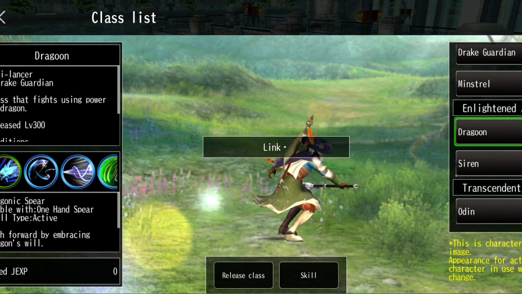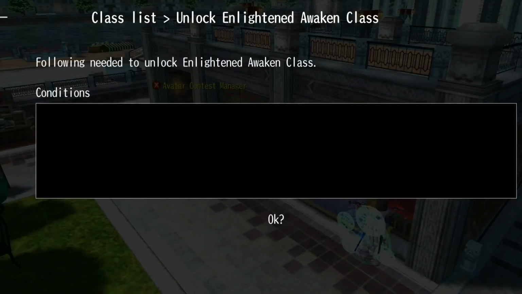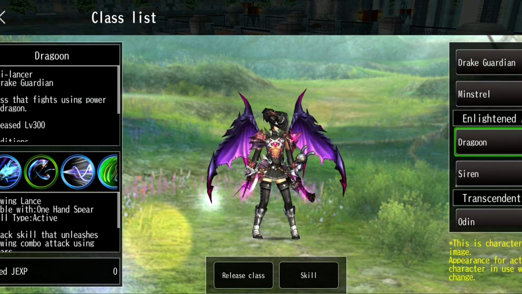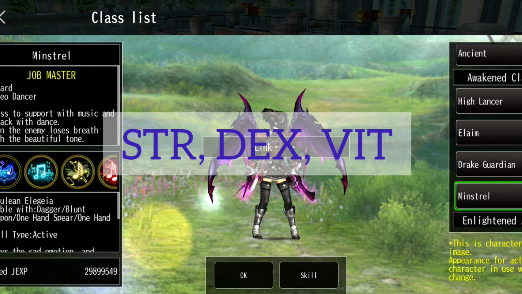I think I do have Dragoon. I don't have Dragoon because I don't use physical. But, oh wait, okay, I don't have it. Yeah, I don't have it. But I was gonna show off all of the physical skills, all the strength-based skills and stuff like that. But you can go dex as well. I hope this was somewhat helpful.